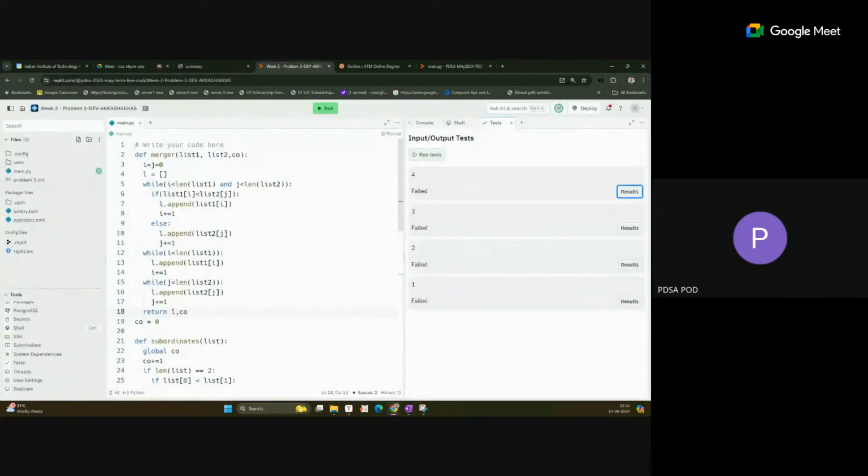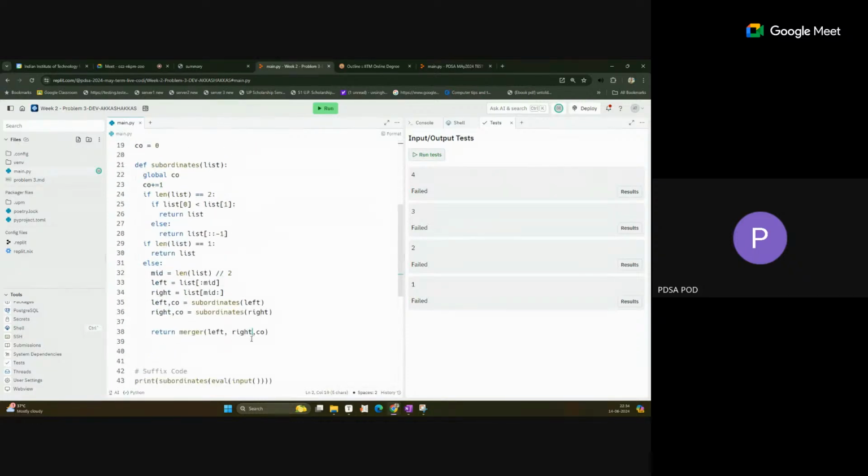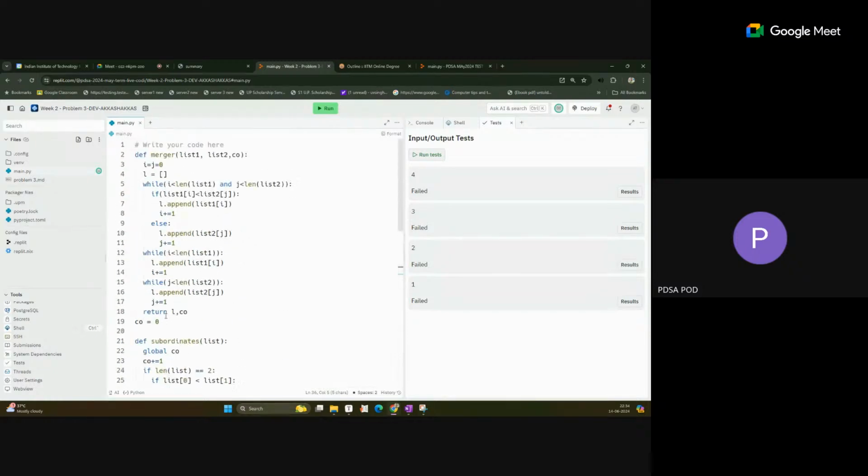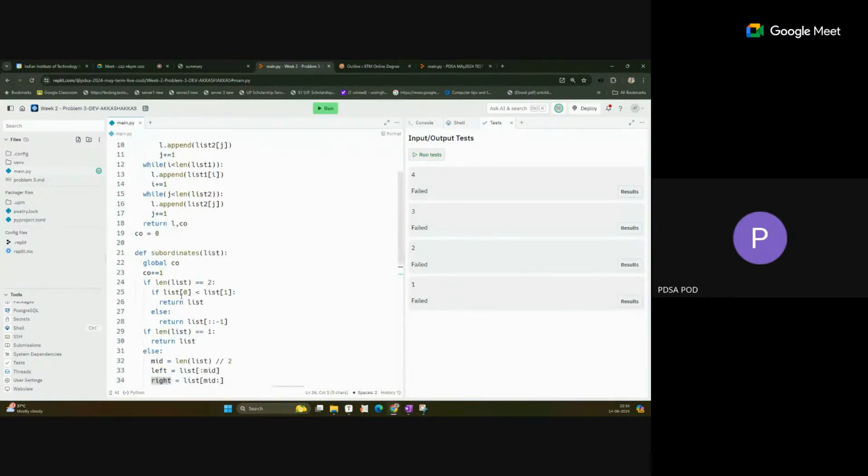Okay, so list one and list two in the merge function. So list one and list two. Here what we are passing, right? Okay, so here we have also written this list dot count, and here we have also written count in the code.